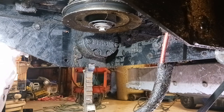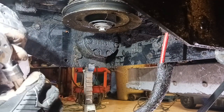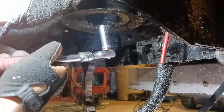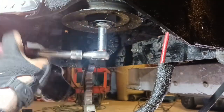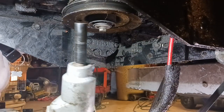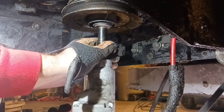Some days, nothing can be where it needs to be. Alright, so I can hold this and see if I can. Okay, so that's definitely the way. Let's go ahead and buzz that off here. Good old normal threads.